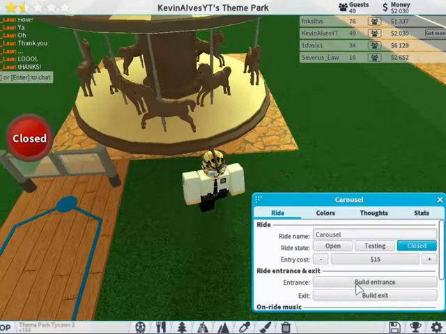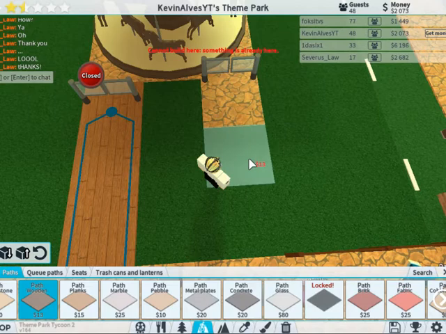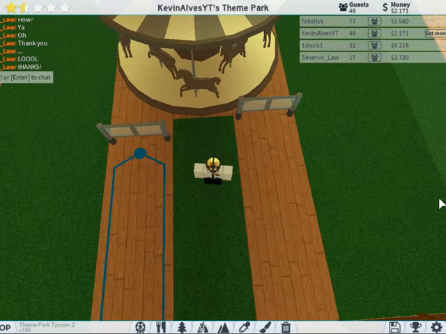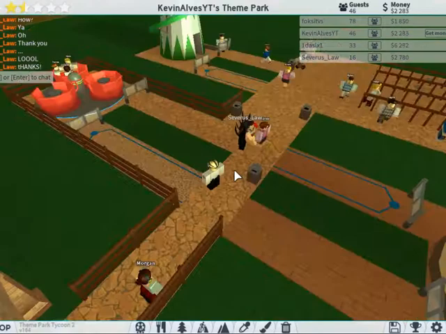And then I can replace that floor to wooden, I believe. No, I can't. No, that's. There we go. Open. And that's another ride open. So that's one more trash to pick up. I would say don't waste your money on the fences.